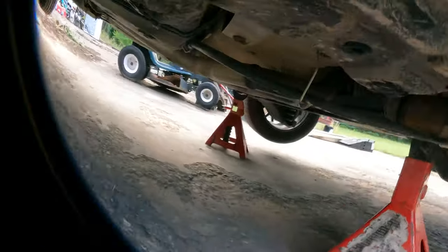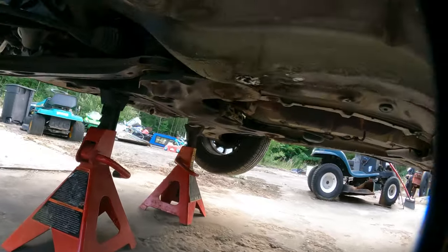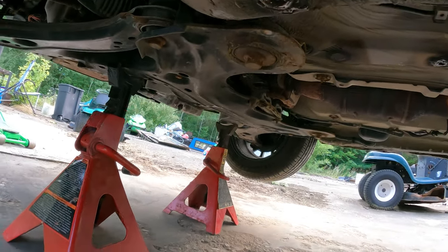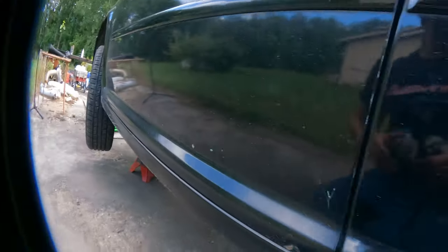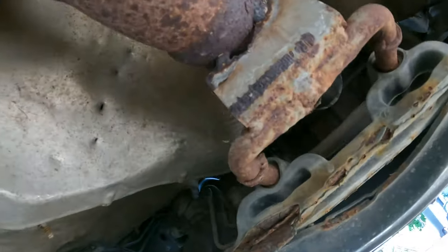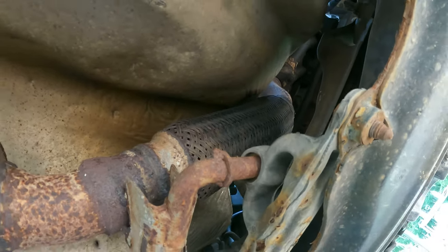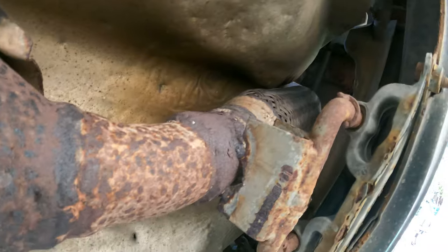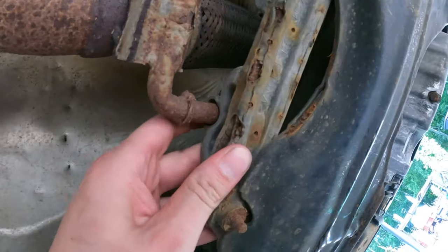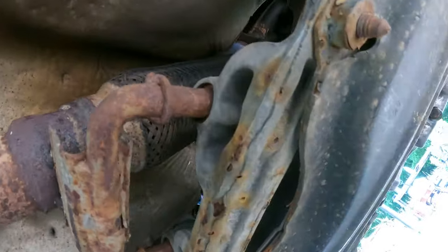Okay, a little bit of the sketch factor going on. I'll show you. I mean, it works. Up here, way more sketch. But I gave it the death shake and it ain't gonna fall down on top of me. At least I hope. Okay, so this is what's bad. It happens frequently from what I understand. Oh, I wonder if this is almost just a better job to take to Mr. Muffler to get done. I don't know if any of this stuff is gonna come apart. I don't know.